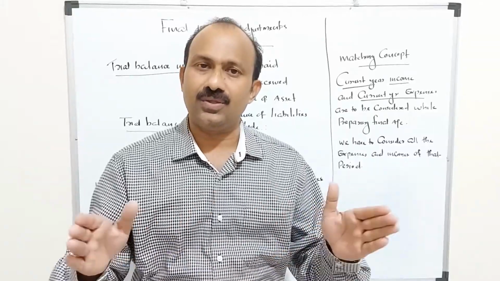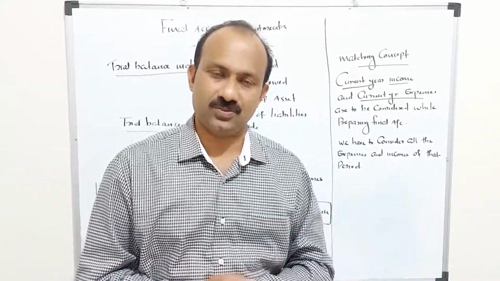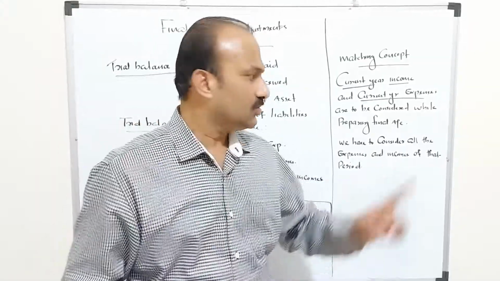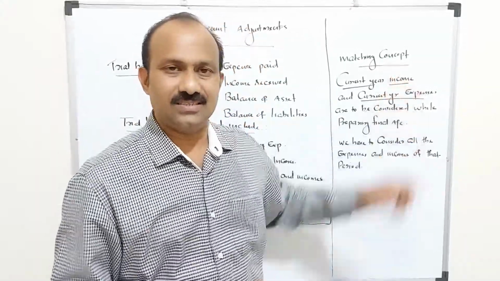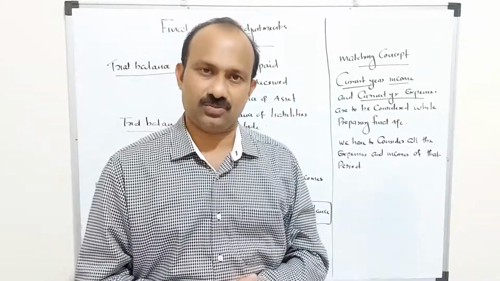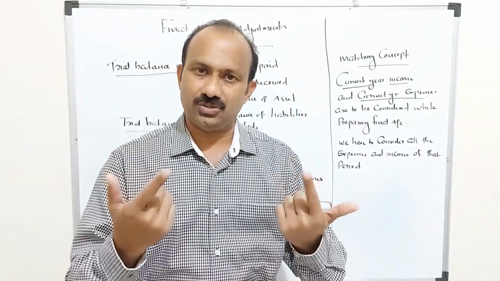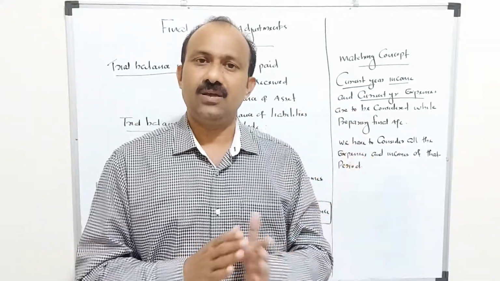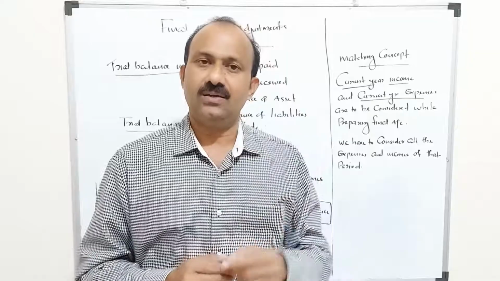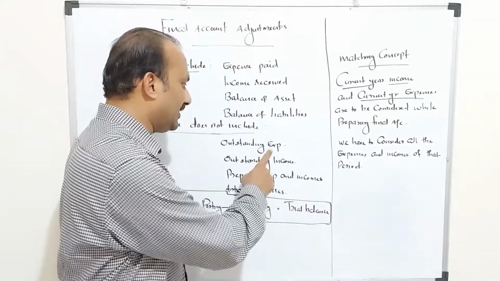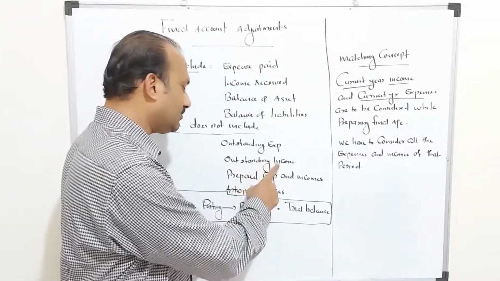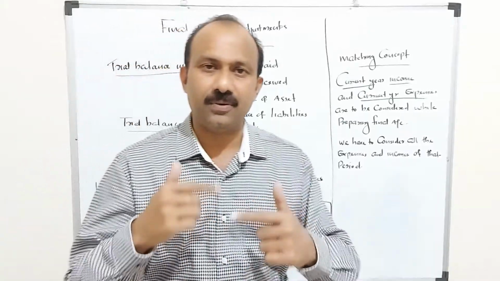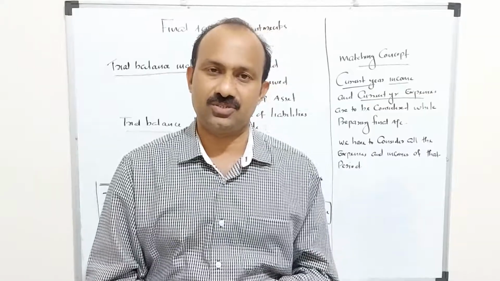Otherwise, you are not following generally accepted accounting principles. So all the organizations must follow GAAP. One of the most important concepts in the GAAP is the matching concept. So in order to ensure the matching concept of the organization as per the GAAP, we have to include these items: outstanding expenses, outstanding incomes, prepaid expenses, anticipated losses while preparing the financial statement of a business.